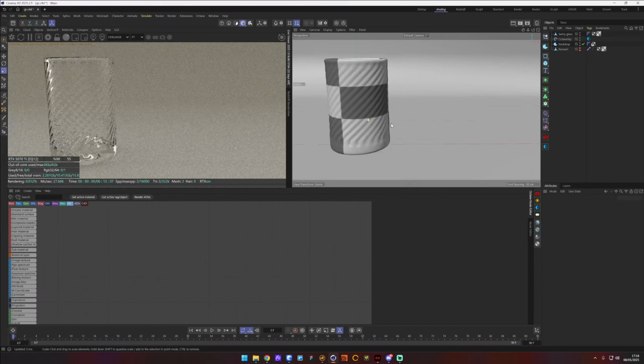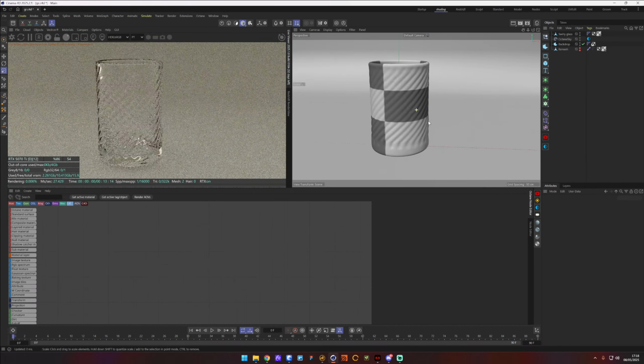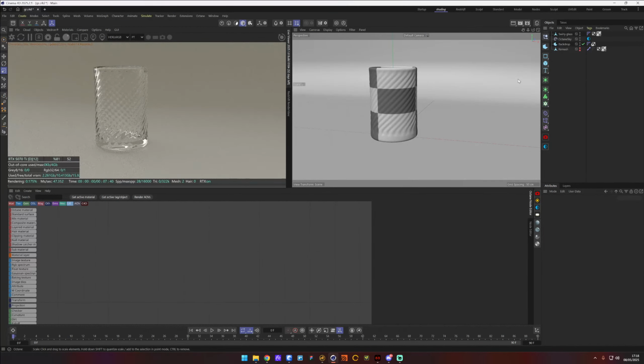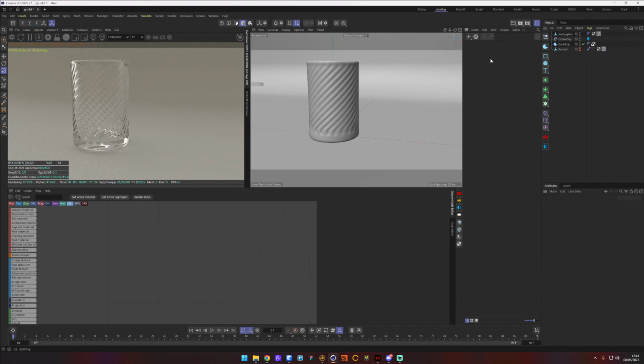Okay. So, yeah, for the KR graphics guy, if and when he sees this. So I've got this little glass thing I made earlier. So right now, let's just start over with this material. Let's get rid of that and start and do it all again.